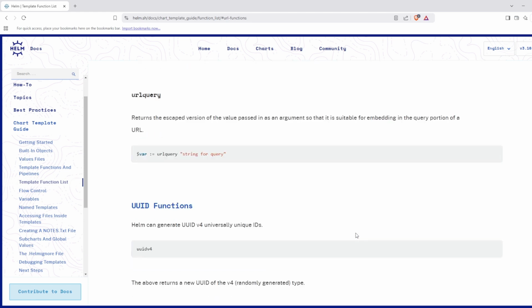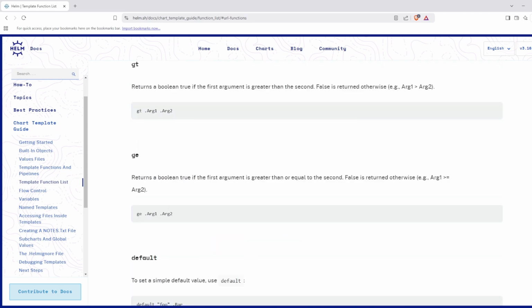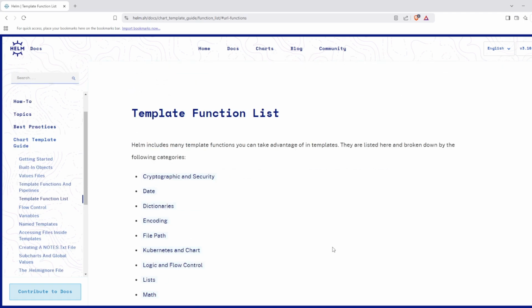So quite an extensive list of functions is available for creating our charts. I would encourage you to go through these functions and check what is available and can be used.